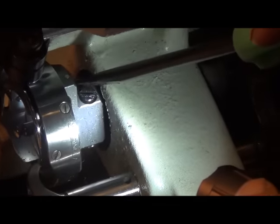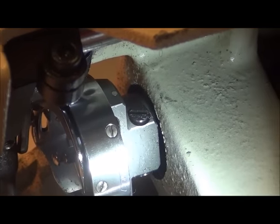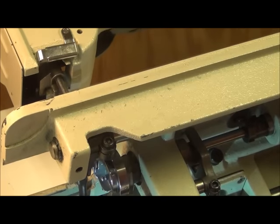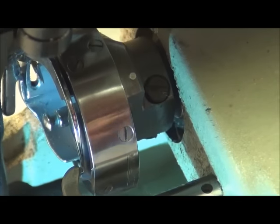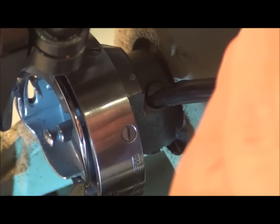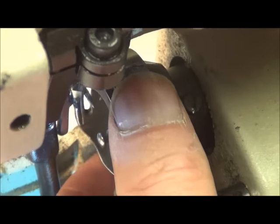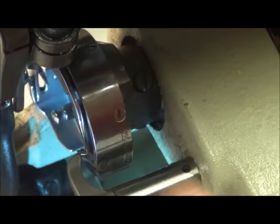This one I've already checked and it's already in the V-ditch, so I'm just going to go through the process of adjusting the hook in and out for the appropriate distance from the needle. I'm going to loosen the bottom screw all the way — it's nice and loose — then loosen the top one just enough so I can move the rotary hook in and out. You can see the rotary hook now goes in and out, but I can't rotate it axially without it being stuck to the shaft. Once tightened, it draws right back down into the V-ditch.